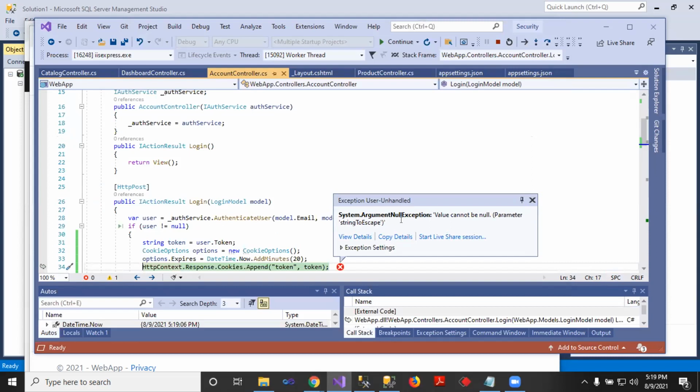Value cannot be null. Are you getting the token value? It is null. Can you check your AuthenticateUser method?